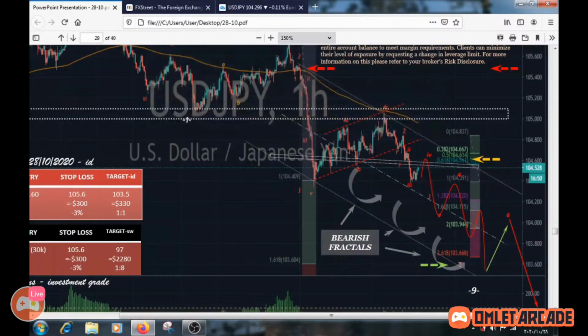If this analysis is correct, we'll see very small correction fractions like this double head and shoulders here, small in size. Alright, you can see a descending triangle, another head and shoulders. You'll see very small correction fractions that you should sell into on a daily basis or add to your short positions all the way down to 103.